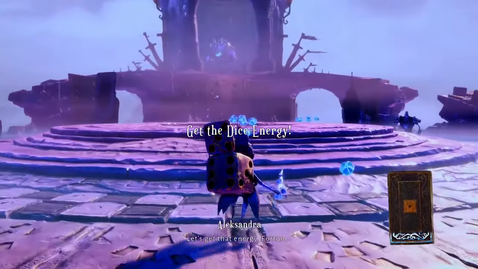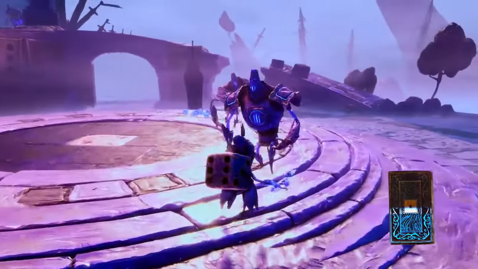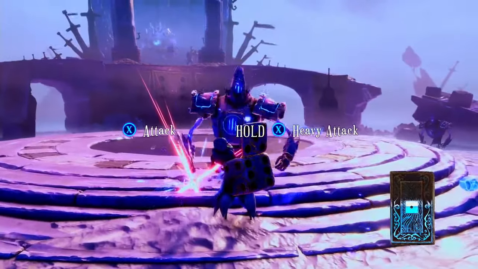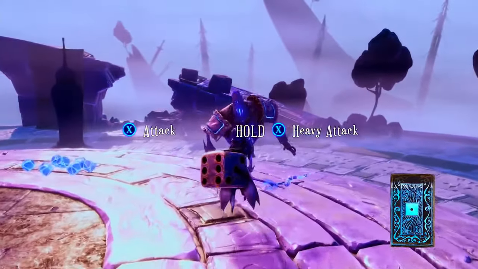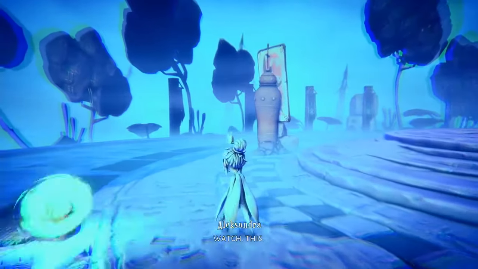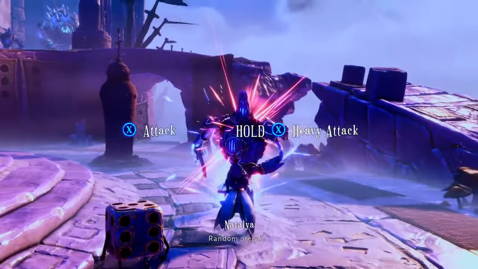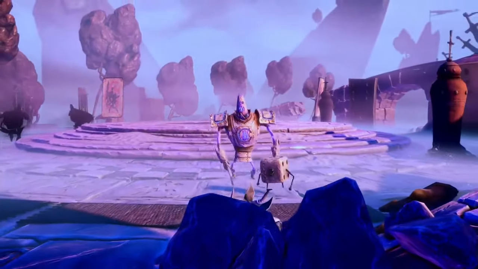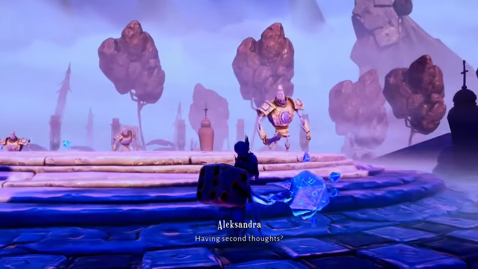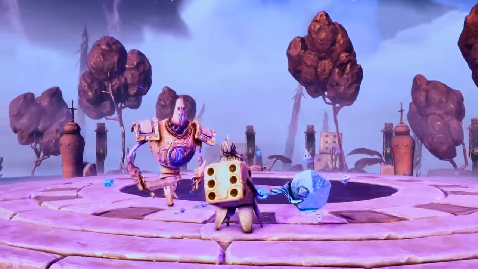Dice energies. Let's get that energy, Fortune. I'll get you. Boom. Nice in half. Ooh, like that. Smash! We're going the wrong way. Smash! This is a challenge! Having second thoughts? Oh, come on. Boom. Boom.